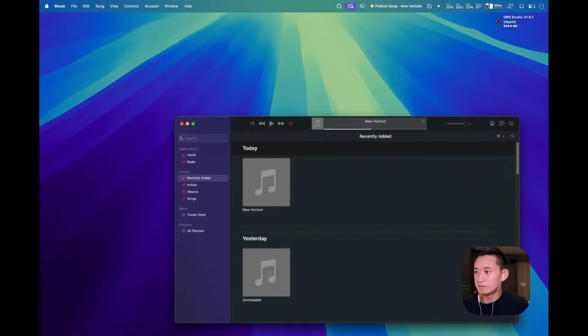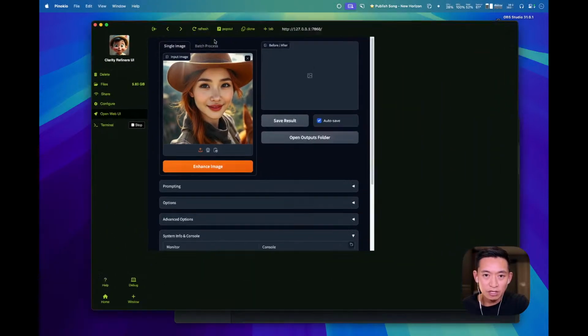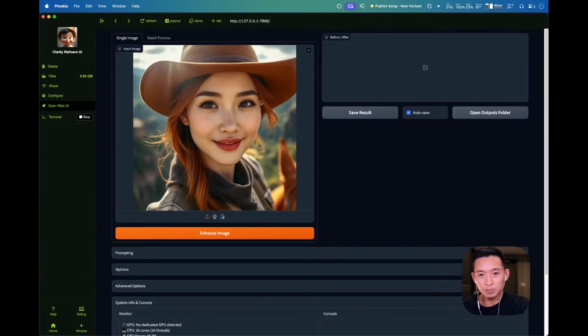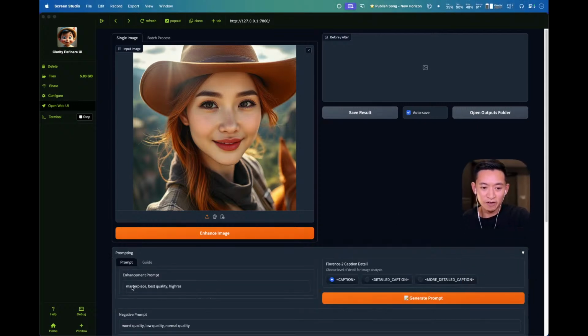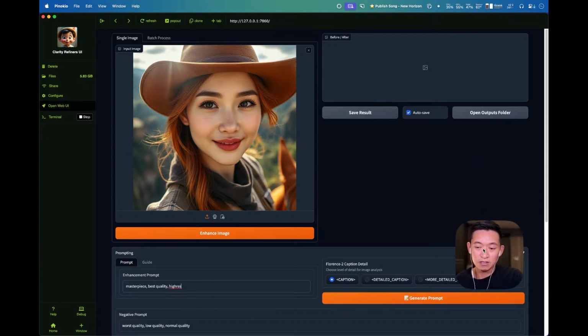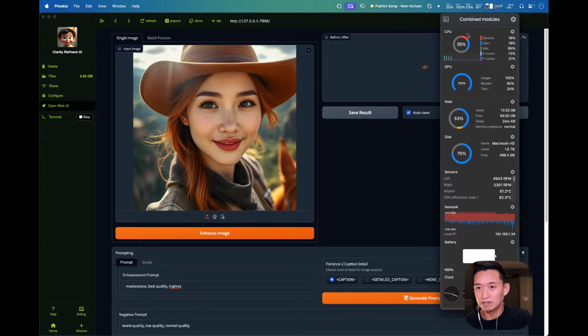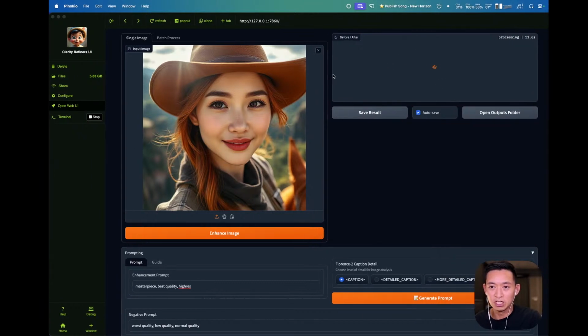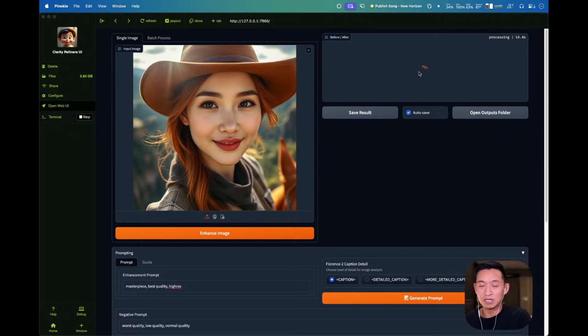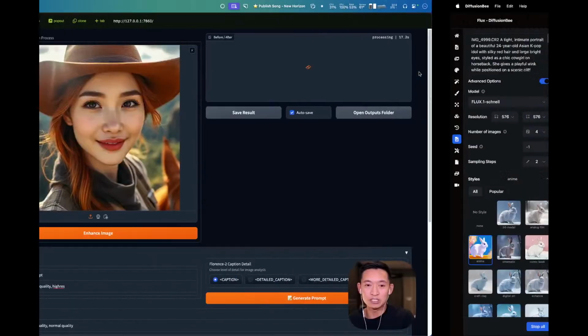I'll show you now. So this is the upscaler, right? So you could see it's pixelated here. And what I'm going to do is I'm just going to enhance it without any further modification. If you want to modify it, you could enhance the prompt here, but I'm going to see what happens if I just click enhance image without modifying anything. And because you could see here that the GPU is already running at max because it's still generating images, but it's going to actually upscale at the same time. So that's going to be pretty crazy.